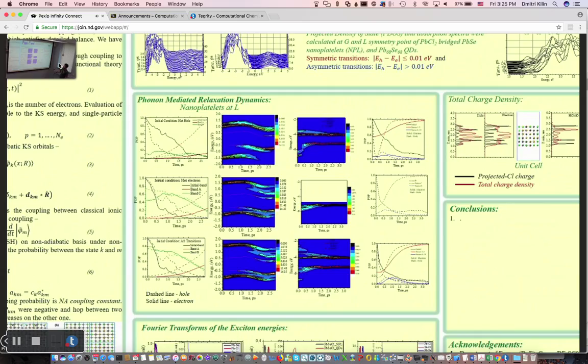And in this figure, this column, I calculated the populations of the bands. If I go through them one by one, the dashed line is the population of holes, and the solid line indicates the population of electrons. Among them, the black line is the population of the initial condition, that means the population of the state where we initially excited. So that's why it's pretty simple. The initial time is 1, so it decreases as the relaxation time goes on.